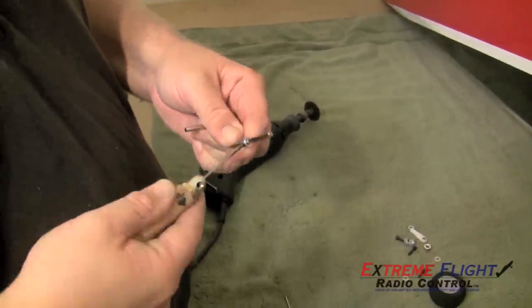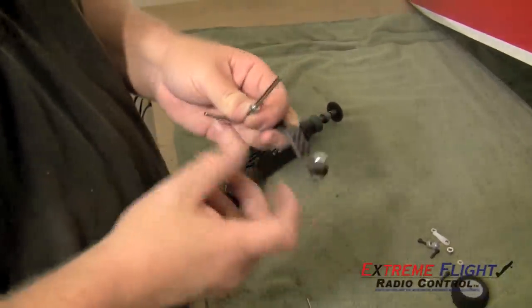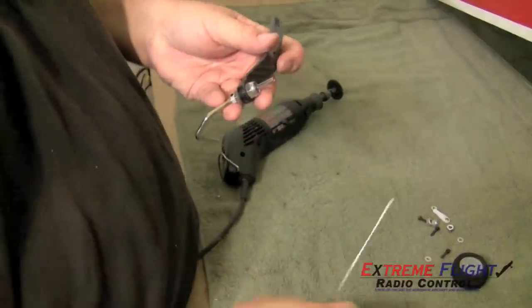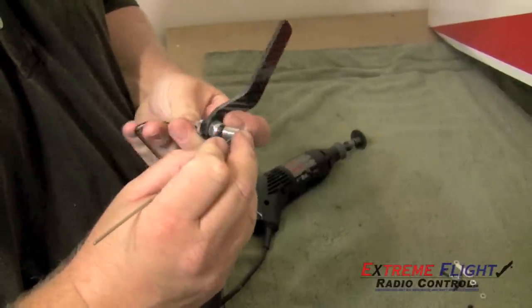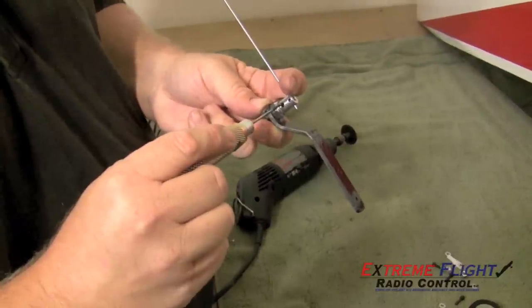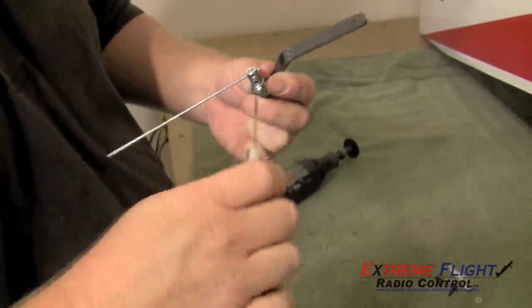When reattaching the tiller arm, you're going to want to loosen this lower wheel collar, put it through the tailwheel mounting bracket, and then put the tiller arm on top of it and seat it as far down as you can onto the shaft. Once you've got it as far down on the shaft as you can, mark where you need to flat spot the main tailwheel assembly.